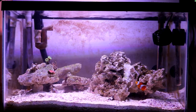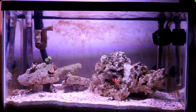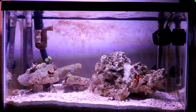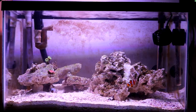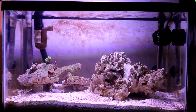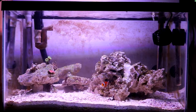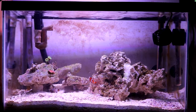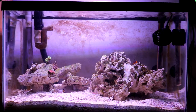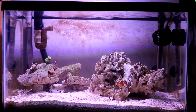As for the overall water parameters, everything is fine. My calcium is at 580, which is on the high end — I'm not sure if that's bad for a nano reef, so let me know in the comments. Also let me know if there's any way to reduce calcium other than letting corals use it up. My alkalinity is around 6.7, which is quite low — you want it around 8 or 9, and above 10 for SPS.